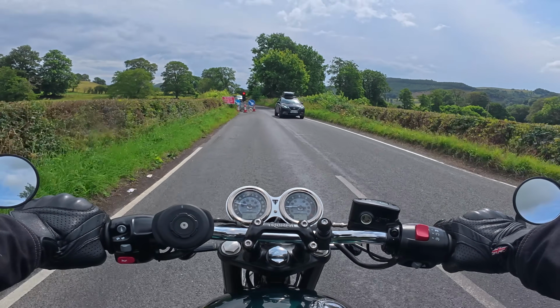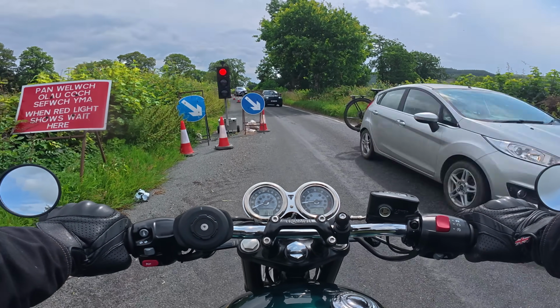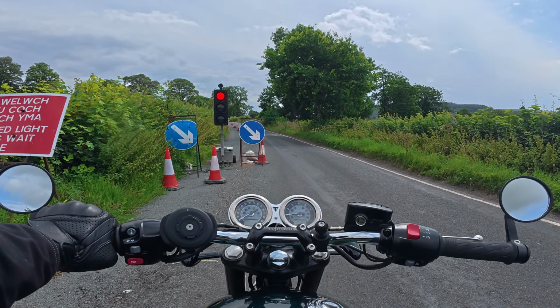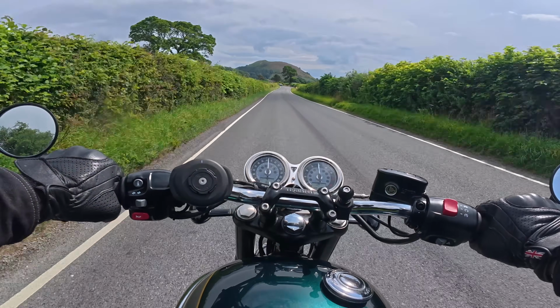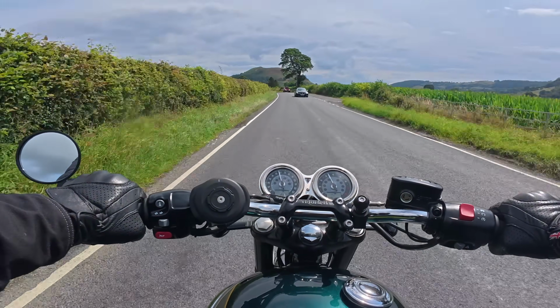And then you get hit with it coming up to a traffic light. But the point is, I feel like my riding has come on leaps and bounds since I've owned this bike, and I'm really, really impressed with it. Certainly from a new rider's perspective, you can't go wrong starting off on something like this. Look, up to 60 now, nice and easy, which leads us on to the speed and power.